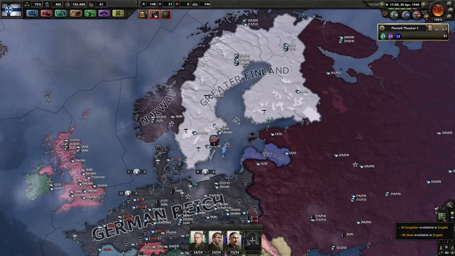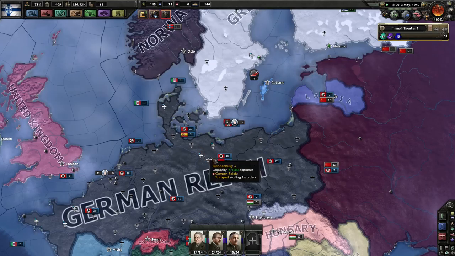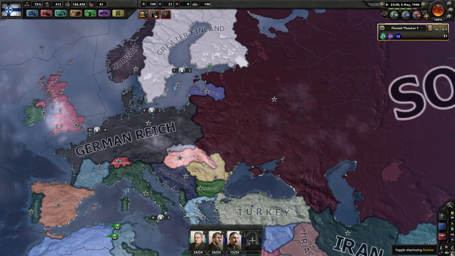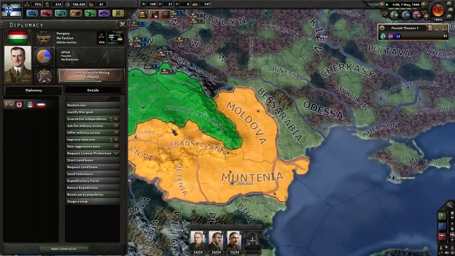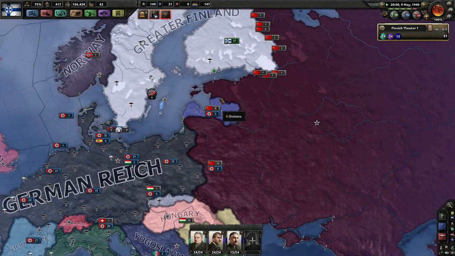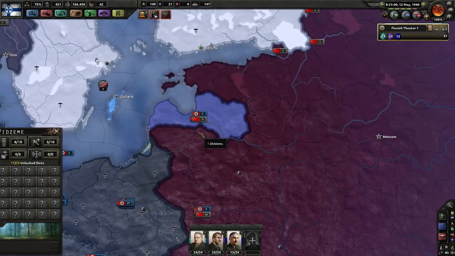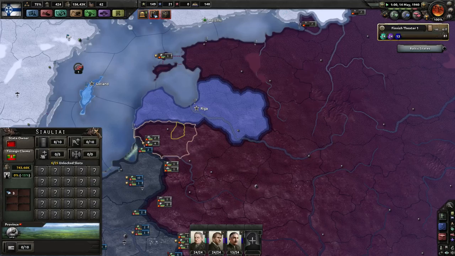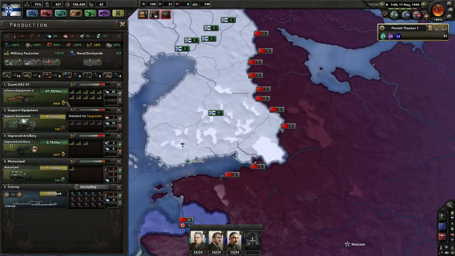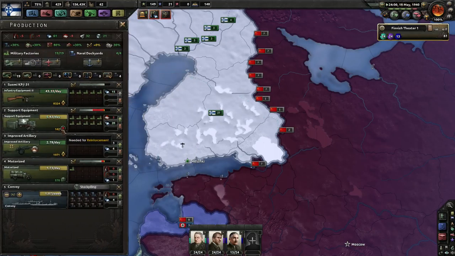I will not join war with allies. Let's hope Hungary and Romania join Axis. Okay. Soviet Union just took Estonia and Lithuania. But at least we no longer need more guns. I mean, we are stockpiling them. Which means we can maybe create more support equipment.